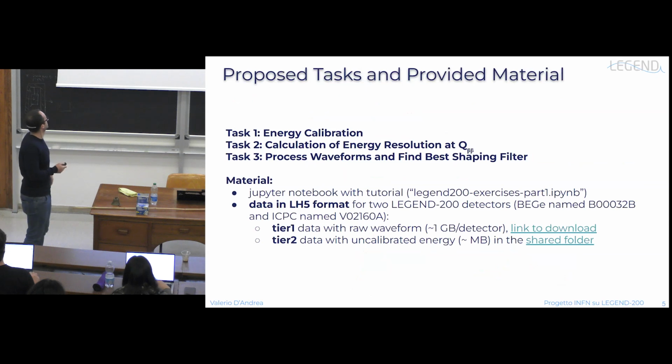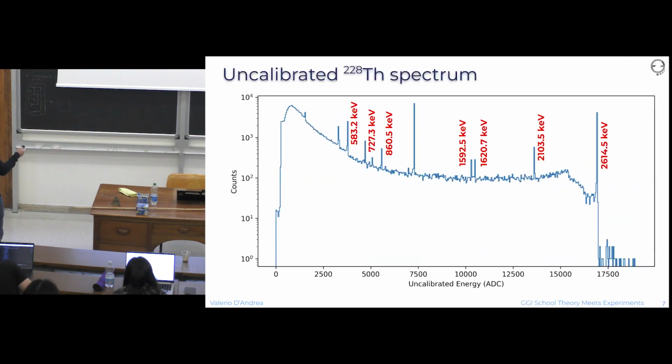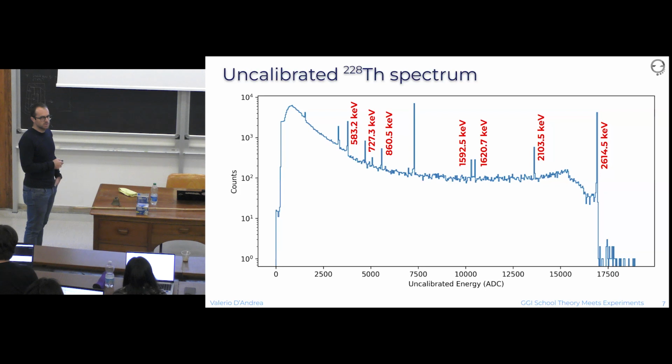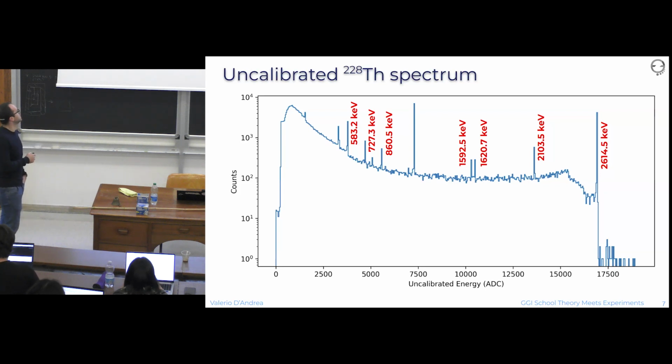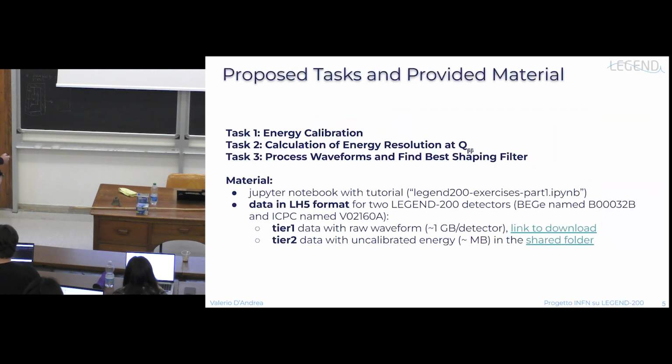This is what I'm proposing to you today. I will provide some files, and I will propose that you do an energy calibration. I will provide an energy spectrum that looks like this. Actually, I will provide not the spectrum, but the list of the energies. This is how the histogram of the energies looks. So I will give you the list of the energies in this format.